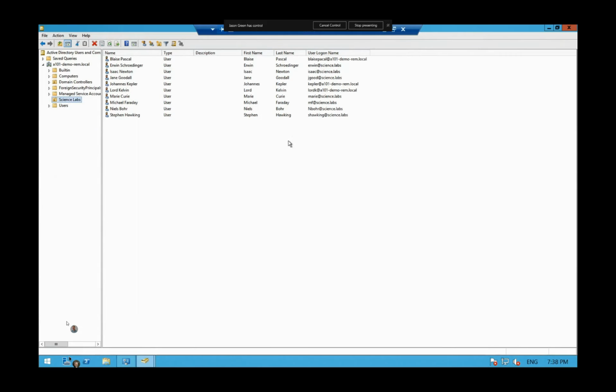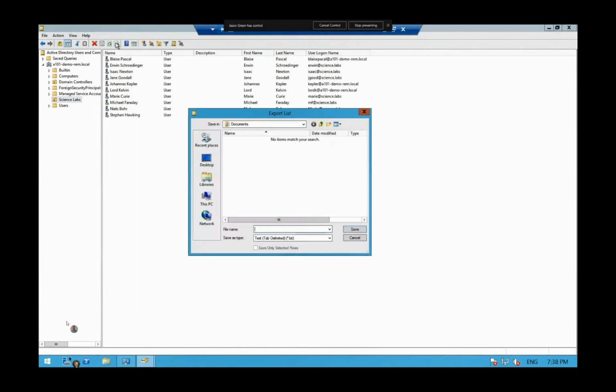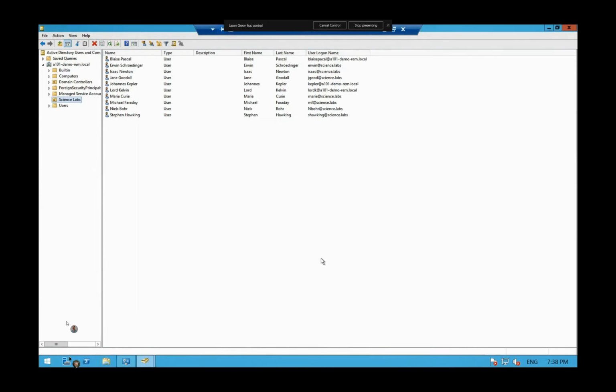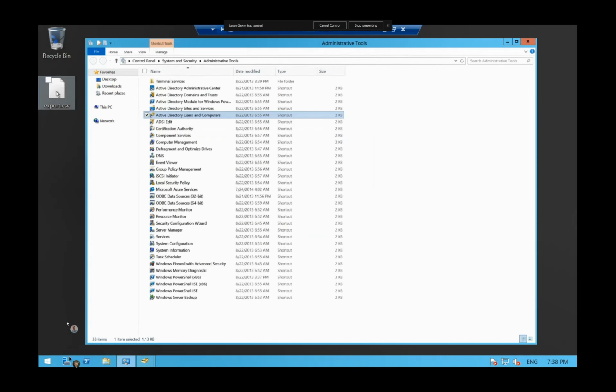So now I need to get an export of this, so I can take it to Excel. If you click the export option up here, choose a place to save it. CSV is a good choice because it easily opens in Excel. Call it a file name that you need, save it. And that's all we need to do to get it out of AD. Go grab our CSV file and we can copy that back to our environment to work with.